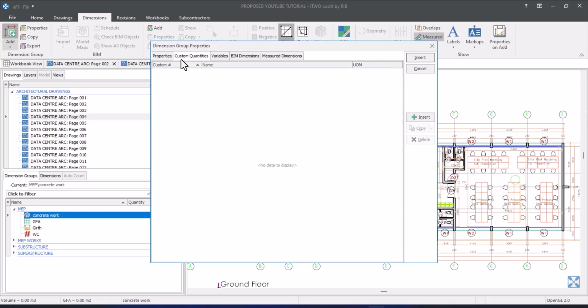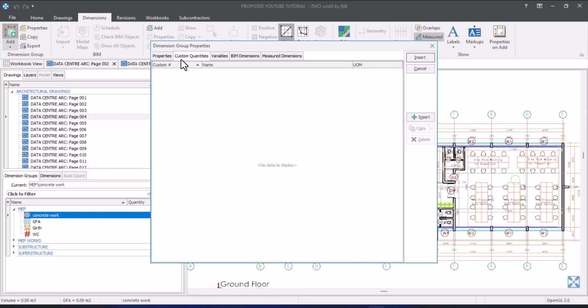quantities. Let's say, for example, you want to have sub items that you want to measure under, let's say, floor area. When you measure your floor area, you want to have, let's say, for bed, for example, you want to measure your concrete bed. After measuring your concrete bed, you want to get the quantity for the formwork.